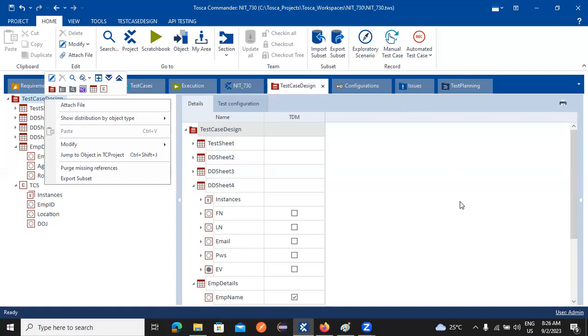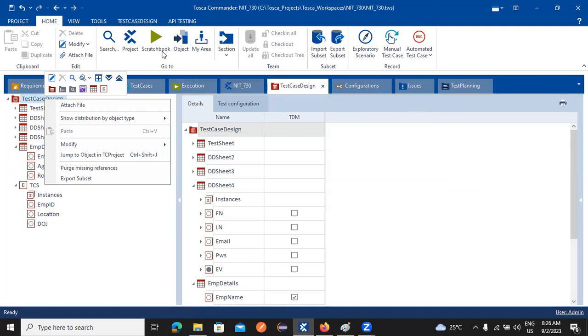In this test data management, in this TDM, we are able to insert the expected data.